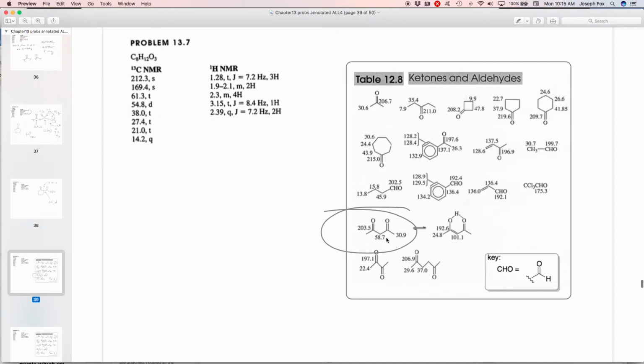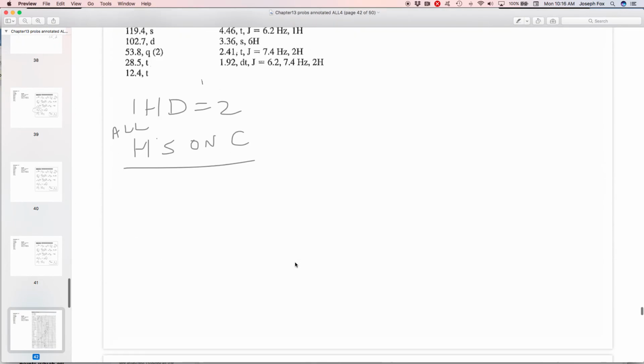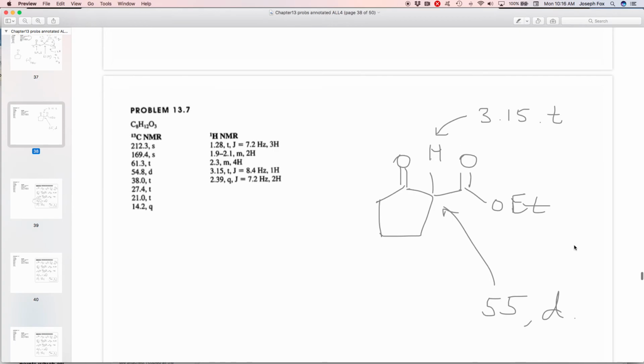Okay, so we remember when we're looking at beta keto, well, this is a 1,3-diketone. It comes relatively far downfield, and so that's consistent with a beta keto ester, which is kind of at a similar position because it's a methyne, but the ketone is a bit more electron withdrawing as an ester, so that comes at about 55 ppm. Okay, so that finishes off problem 13.7, that we have this beta keto ester structure.